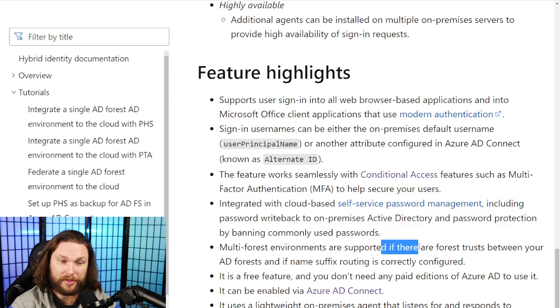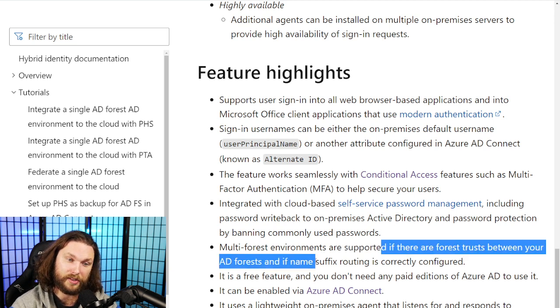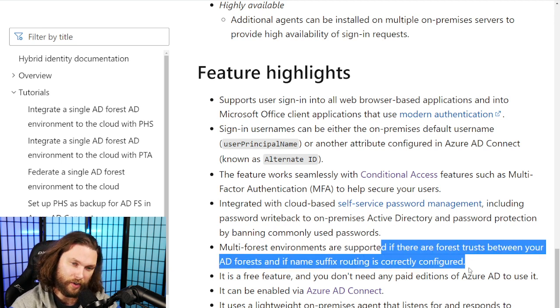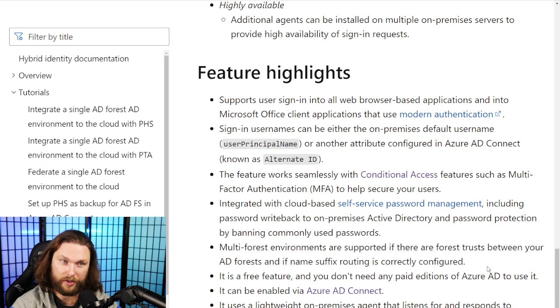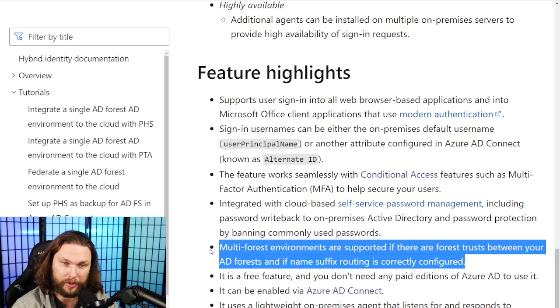Multi-forest environments are supported if there are forest trusts between your AD forests and if name suffix routing is correctly configured. So if you're using pass-through authentication, then you're able to support these really complex environments. Now, I have seen multi-forest in very large environments.